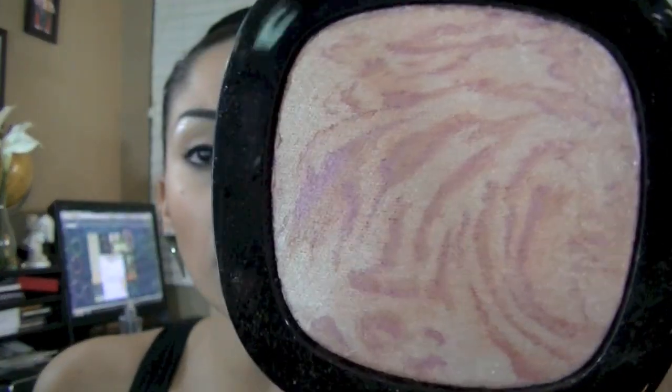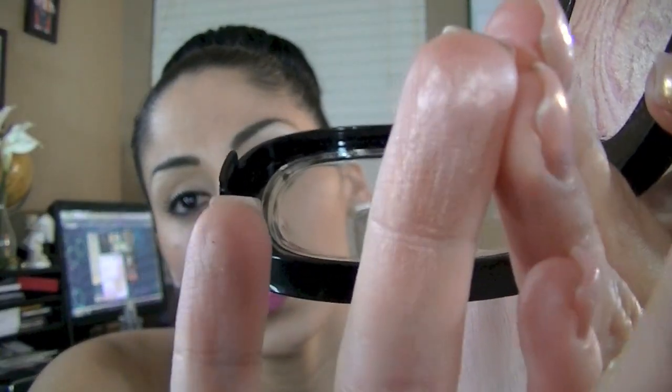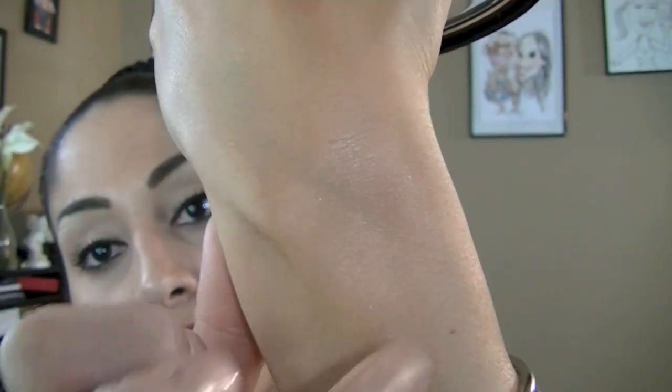The next one here, I'll leave those for last, is the Wet n Wild Fergie one. And I bought this one, and I also gave one away on my Instagram for Valentine's Day. And it's very big. It's only $5, and it's actually really good. The only thing about it though is if you don't like big glitter, then this is probably not a good one for you. This one has big chunks of glitter randomly, not too much. But it's a very pretty highlighter. So let me swatch that for you guys.